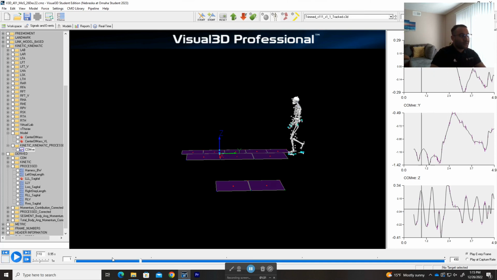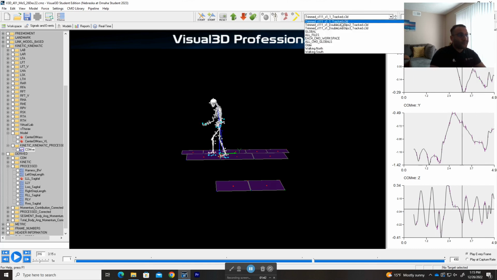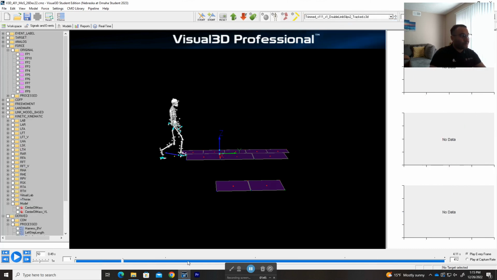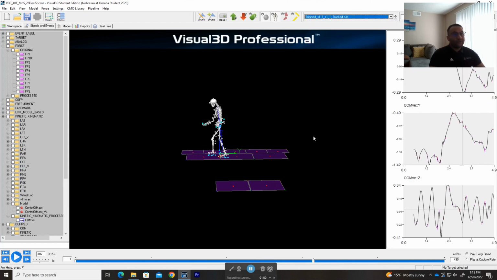So this specific participant, they're walking south. And when I say south, it's just globally, not relative to the lab or anything, but relative to the planet. For this specific trial they're walking south, and for the other two trials they're walking north. Now this makes a big difference because when you're calculating the margin of stability or basically any other measures, when you're calculating trigonometry, you need to make sure that the coordinate systems that you have are relative to the lab.